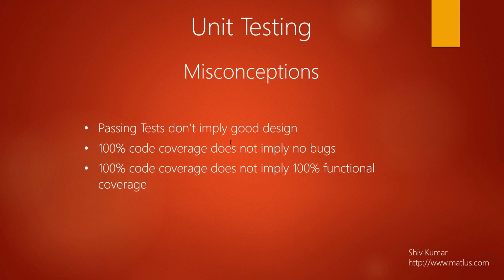100% code coverage doesn't imply no bugs. We've already discovered that. We talked about that. 100% code coverage doesn't imply 100% functional coverage. We even talked about that indirectly, where just because you got 100% code coverage, it doesn't necessarily mean you have implemented all of the business requirements of the system you're trying to build.